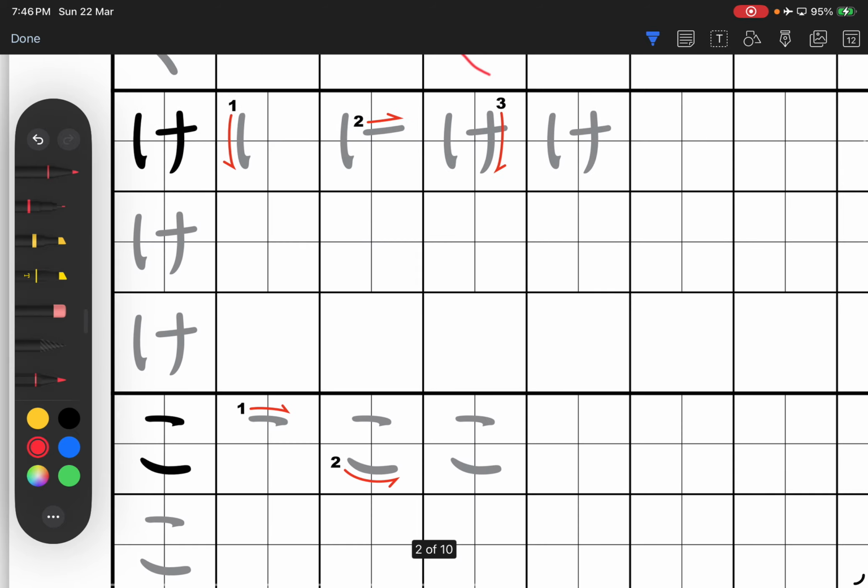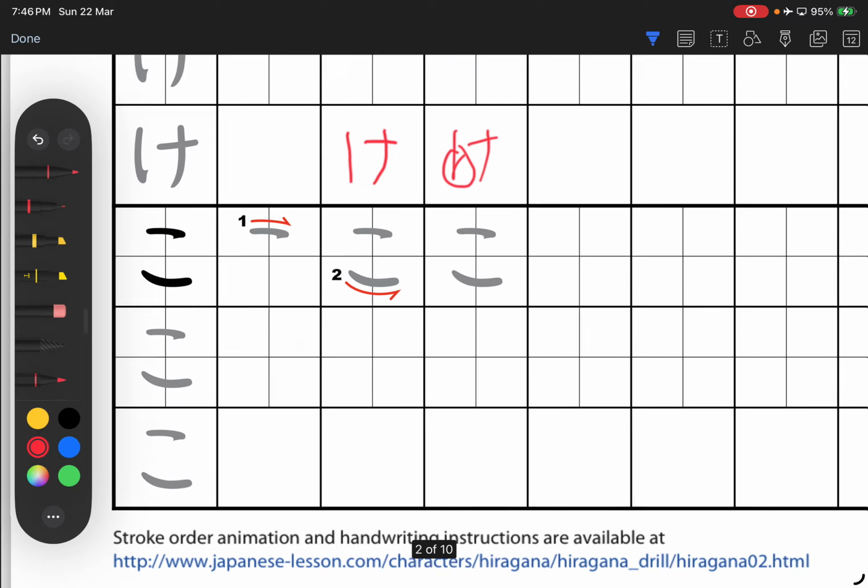Moving on, we have ke. Okay, so ke, how I will write is I will just write one vertical line, and one horizontal line, and then one curved vertical line. Okay. So regarding the hook up, it is not necessary. Yeah. For me, I'm writing the fastest way and the most common way that Japanese people write. So if you want to practice that hook up, also can. Some people will write it like this. Okay, up to you. You want to have this hook, up to you. I just find it very legit. So far my handwriting, no Japanese complaint. So I think it's good.